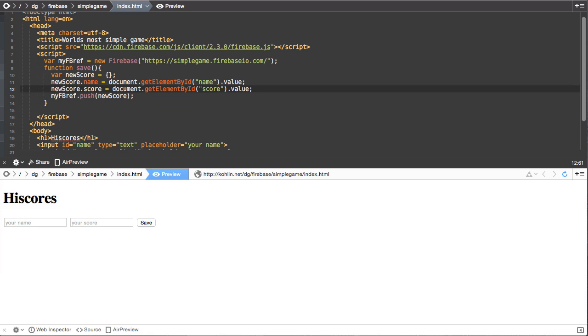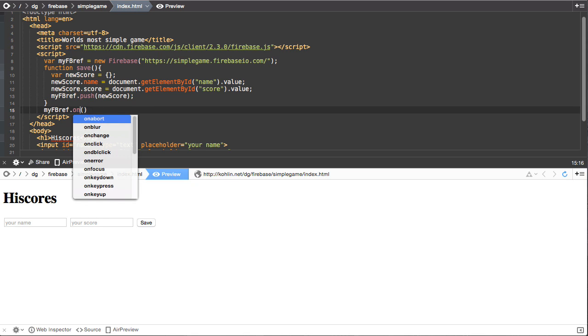Retrieving the data is a little bit trickier, but I will walk you through it. To retrieve the data, we have to set up a query to the database using the Firebase reference object. So let's add my FB ref. All right. There are two basic queries, once or on.